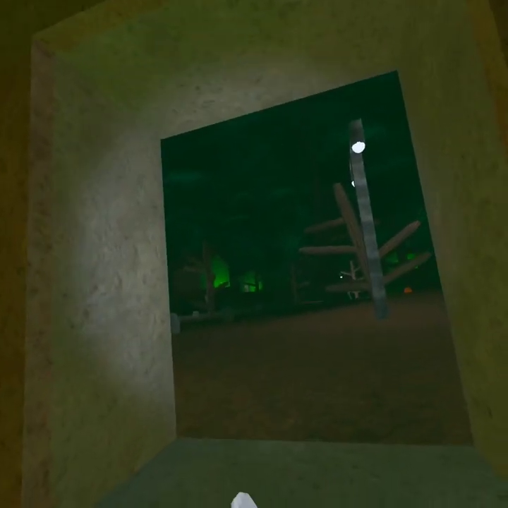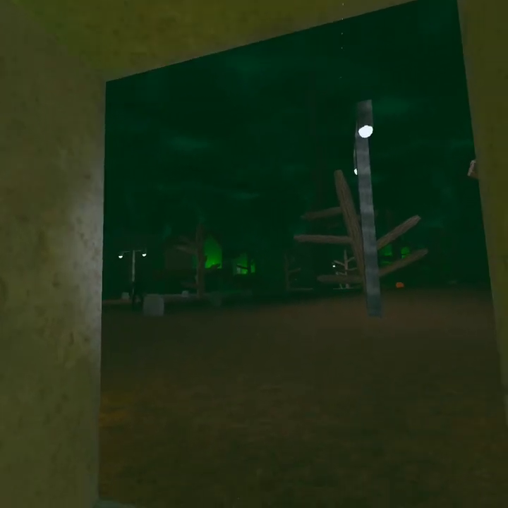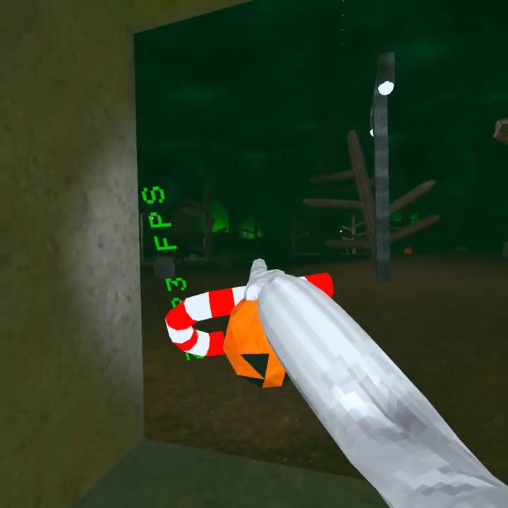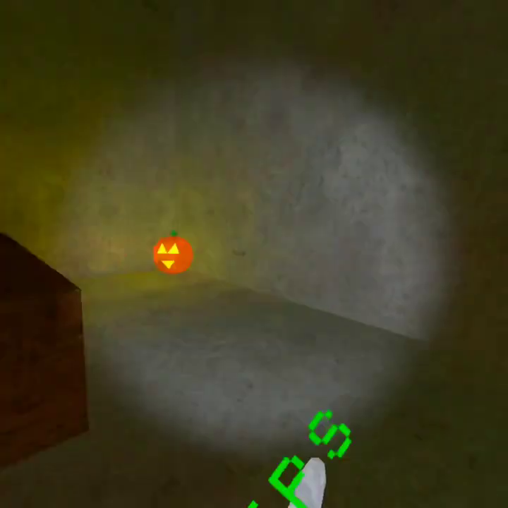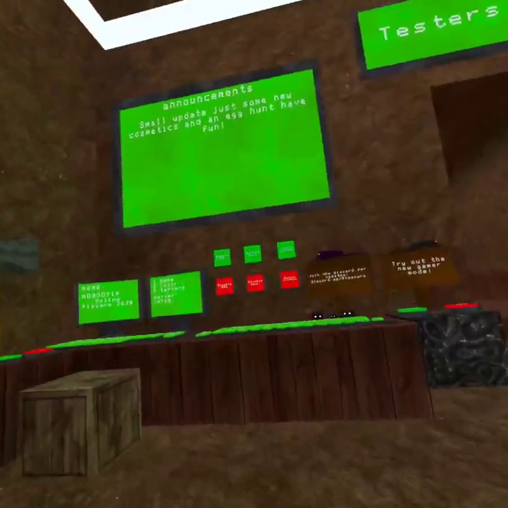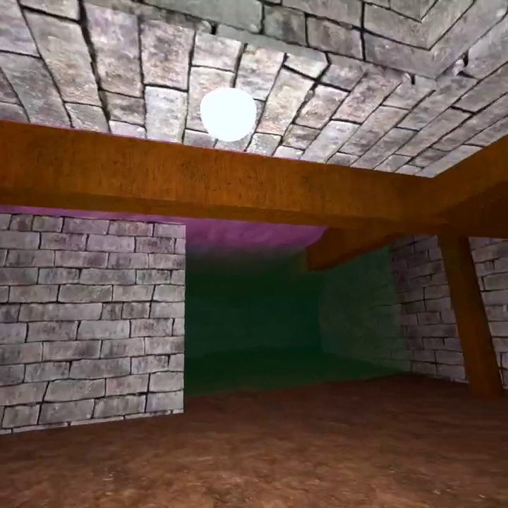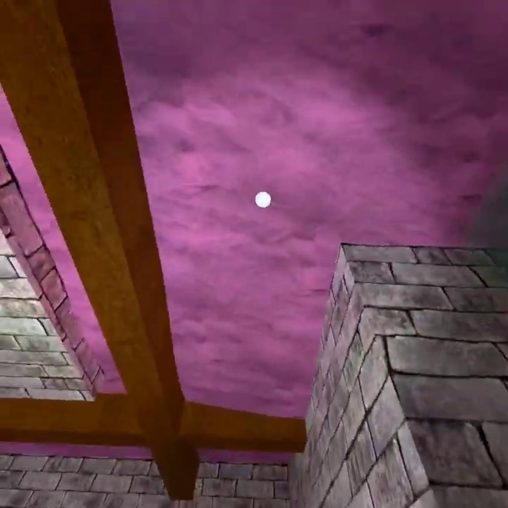Level 9. It's me, Pumpkin the Pumpkin. Want some candy to eat? Find some candy for me, and I will open the door for you. In that house right there, on the shelves. Level 10 is on the cotton candy walls up here.